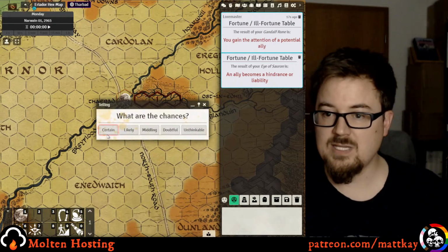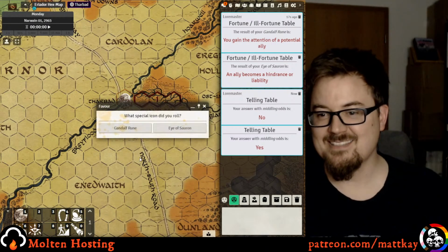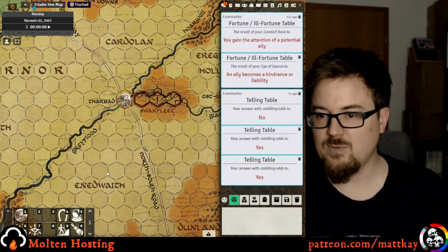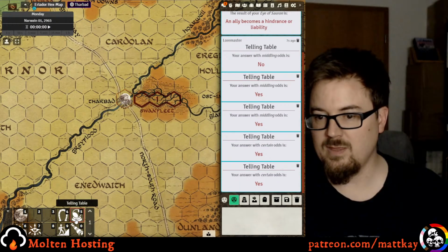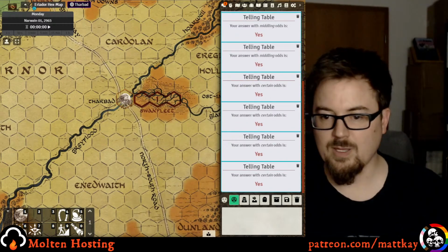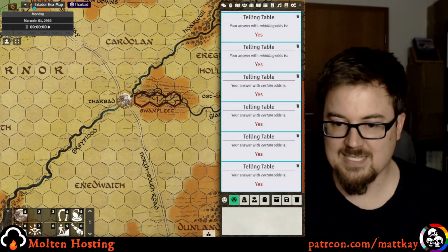Then we have the telling table. Click on that once. It's going to ask what the chances are. Let's go middling. Yes, middling. And if we do want to see these other extreme results, let's go with certain. Oh, it still needs to roll one of the extreme ends. Whatever. I'll stop rolling. But that's basically set up to do the telling table.